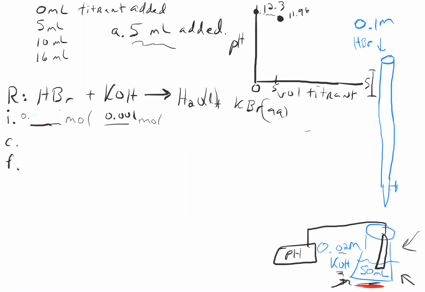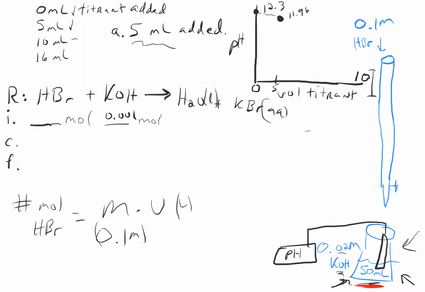Let's work the next point, just to, again, drive this home. So in the next point, we're not going to add 5 milliliters, but we're going to add a different volume. We are going to add 10. That's our third point. So we did 0, we did 5, now we need to do 10. So what changes? Well, if I drain a little bit more of my titrant, my number of moles of titrant is certain to change. So let's compute that. What's my number of moles of HBr dispensed? Again, molarity times volume in liters, very familiar at this point. Molarity is 0.1. Our volume in liters is 0.010, which yields 0.001 mole.